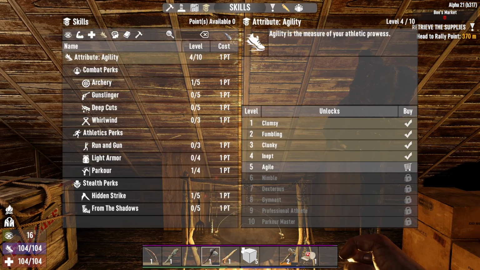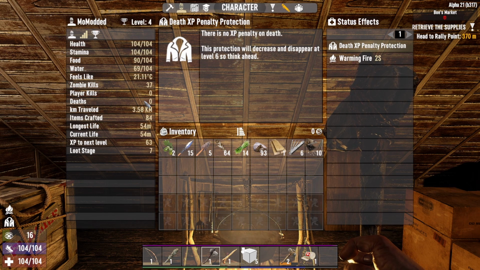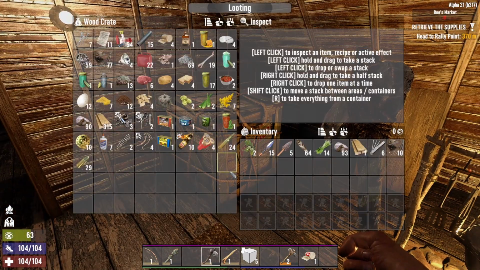Let's check out character stats. Don't have any points to spend. We're level 4. Looking okay. No deaths, of course, as this is a permadeath series. We've got water cooking, we gotta find a cooking pot, so I don't think we're gonna starve or go thirsty.